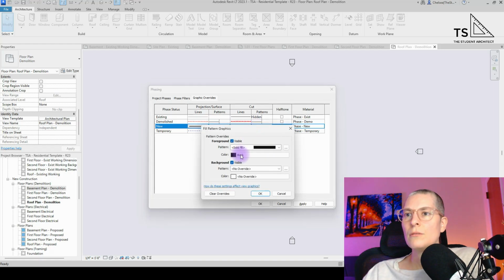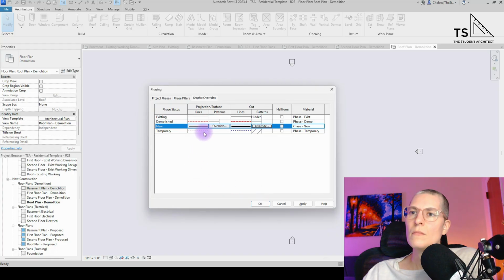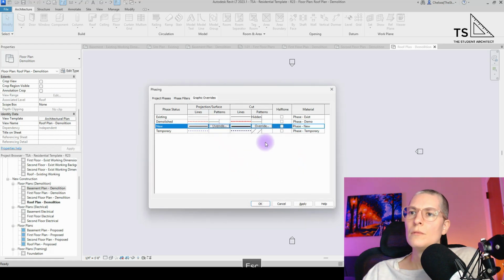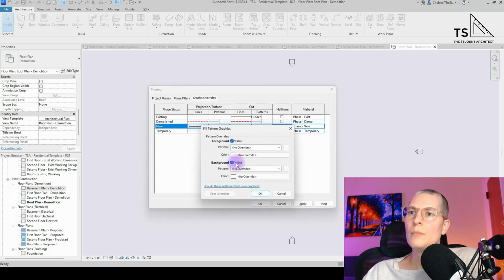Patterns. I don't like that. I think we're going to clear overrides there. Yep, we want them to be visible, but we don't want to override anything.